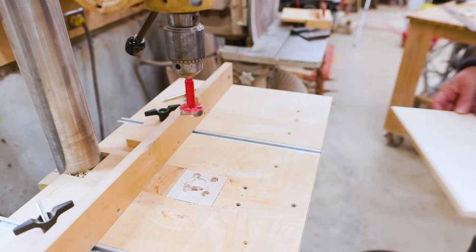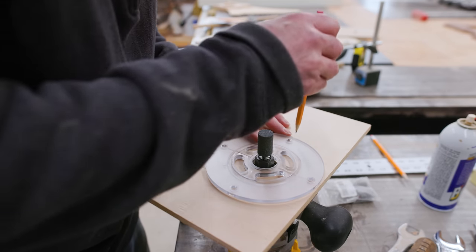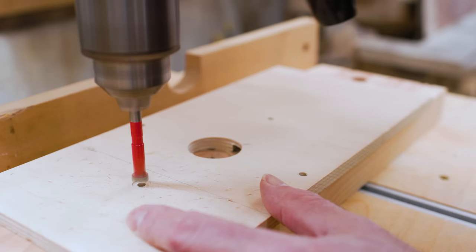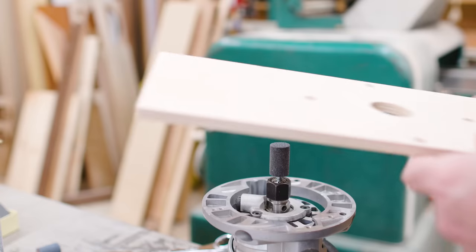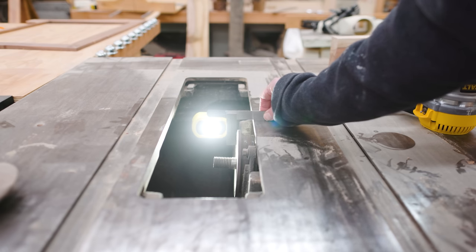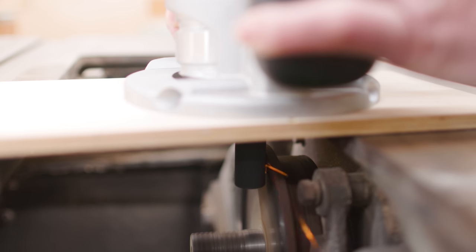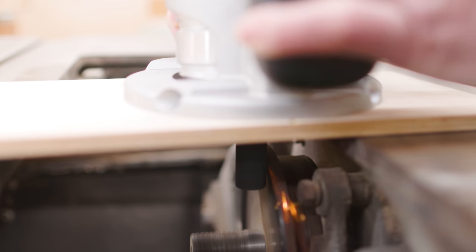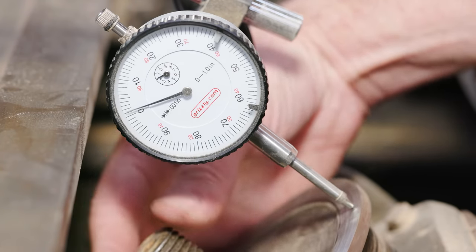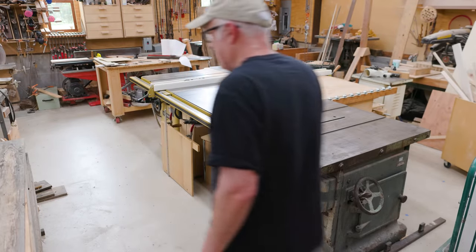To make this work, I needed to make a new plate for the router that would span the throat of the table saw — a rectangular piece of plywood mounted to the router with a center hole and holes for the mounting screws. It took some digging to find a grinding stone bit long enough to reach the arbor plate. This method worked much better — it actually removed material and gave a better surface. I managed to get it down to about a thousandth of an inch, and the blade ran a lot truer.